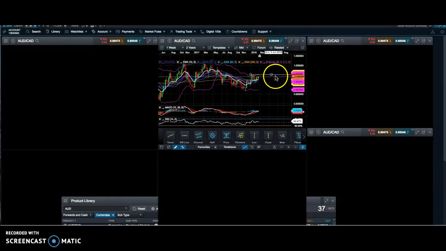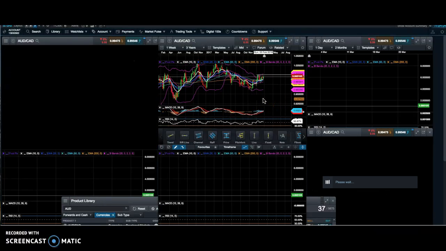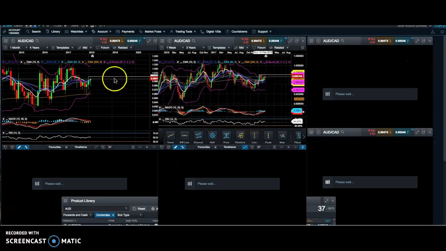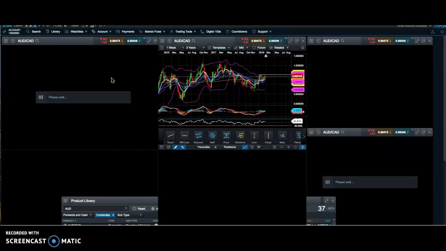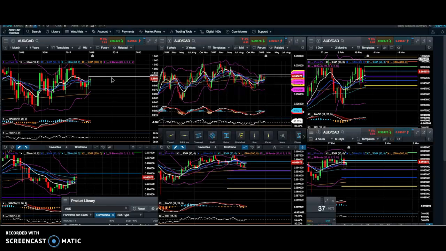Okay, so now you can see how my charts change automatically to put that line in, and there it is on the monthly.